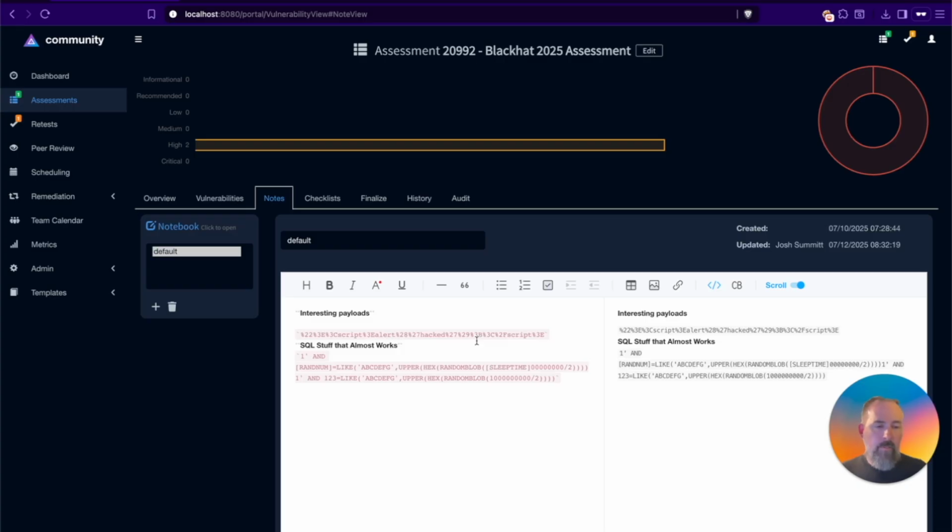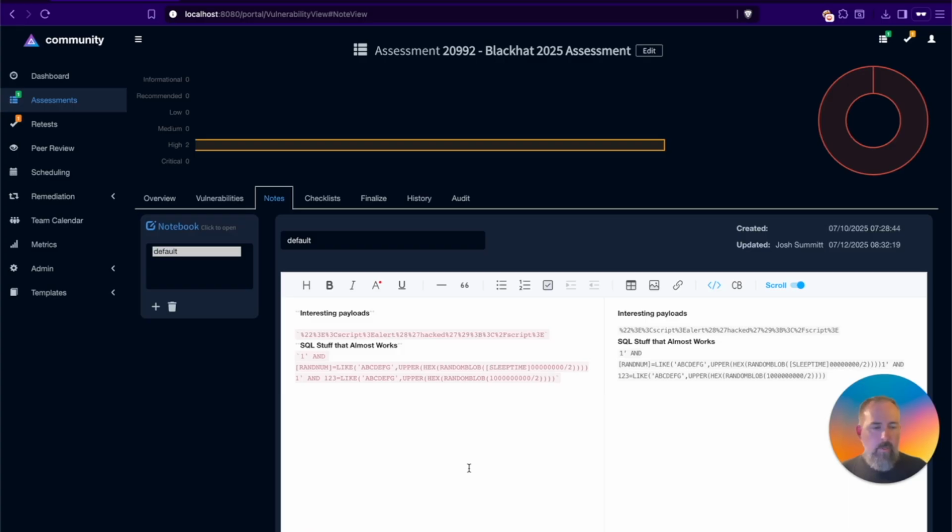And also that since this gets saved with the assessment package, if it's a yearly assessment, this information will be available to the next assessor that comes around the next year to do the same assessment. So it might give them a good place to start. Maybe you saw something interesting, but you couldn't quite exploit it, but you still think maybe there's something there. You get to save it here and give someone else some context for the next iteration. And this covers pretty much everything that goes into the life of a penetration tester.